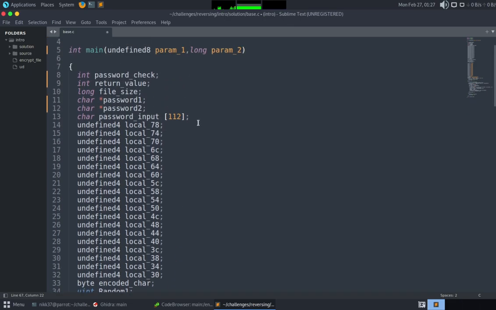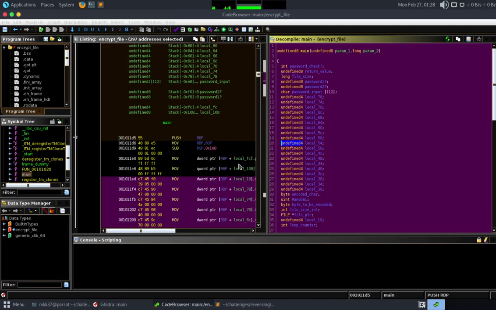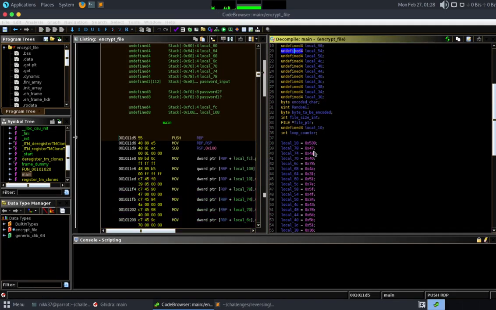Let's see, the password input is a 112 char array, basically a string of 112 characters, and these I believe are characters, because if we look at it in Ghidra, the values that are assigned, there is a char value for each of them.